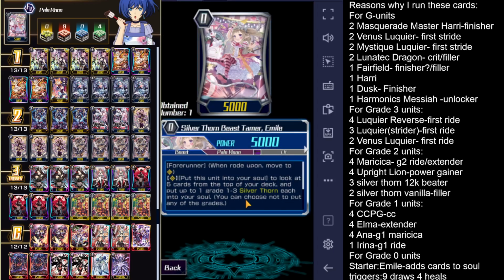Then Emily is our starter because her skill is act. Put to soul, check top 5, put at least a 1, 2, and 3 to soul. You can choose just 1, just a 2, and just a 3. And those numbers are the grades. You can just put a grade 1, or grade 2, or grade 3, or all of the above, but one of each only.